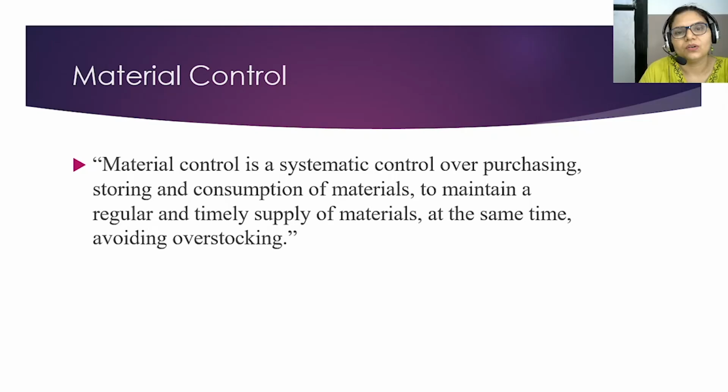The next aspect of cost accounting, which we will be covering over here, is material control. Material control, we have already discussed in the previous session what actually material is. And controlling the material from every aspect is a very, very important task for the manufacturing concern. Material control is a systematic control over purchasing, storing, and consumption of materials to maintain a regular and timely supply of materials. At the same time, avoid overstocking.